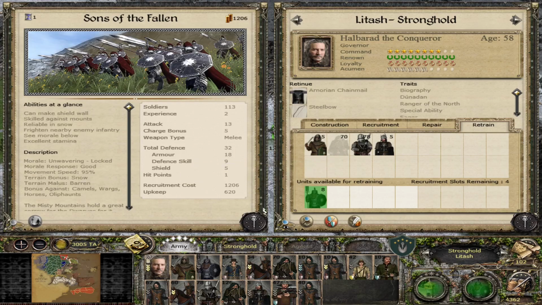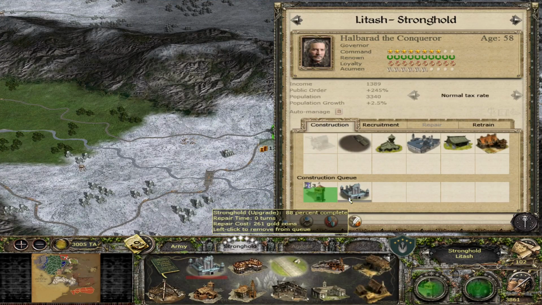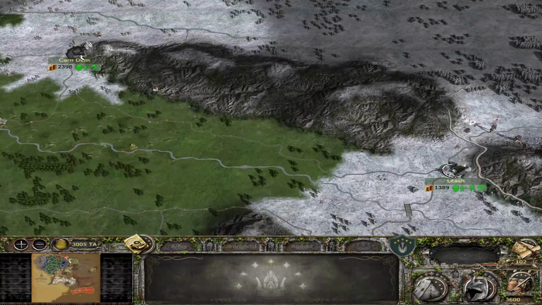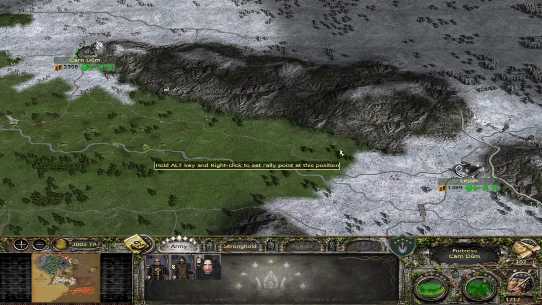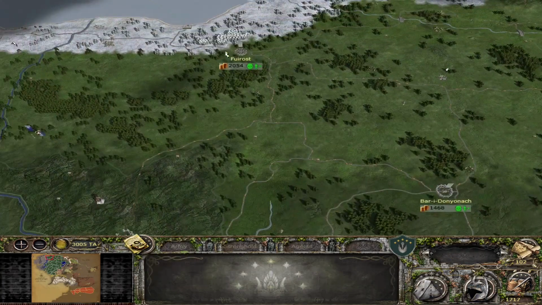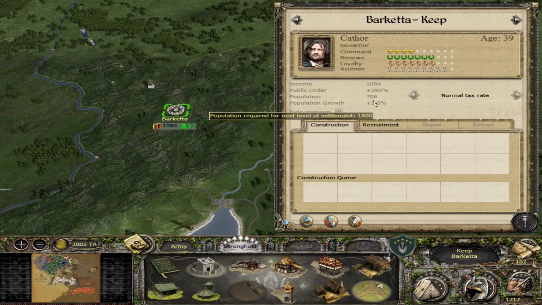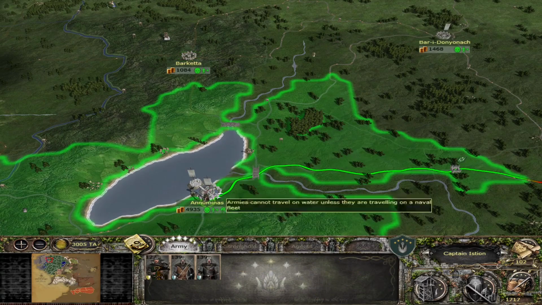Could retrain the Sons of the Fallen. That would be very useful. Let's do that, and we should really repair that at the same time, just in case there's a hole in the wall. I don't want the enemy to be able to abuse that. We'll pick up Sworn Infantry, and then send them over. Arkelleg's recruiting. Okay, this is good. I think we still have a big Western force over here. We need to get Barchetta up. In fact, I think next turn when I have money, I'll just migrate population over there.